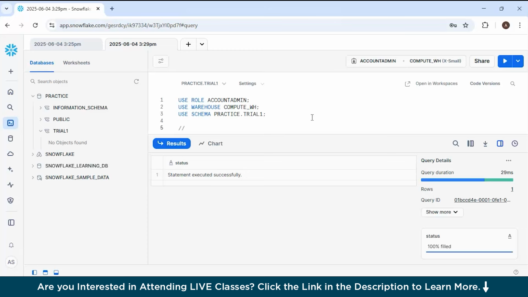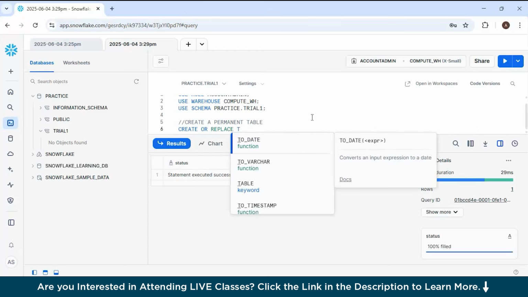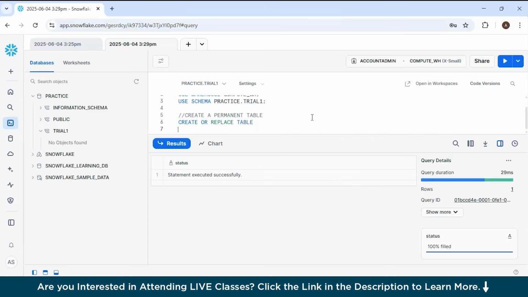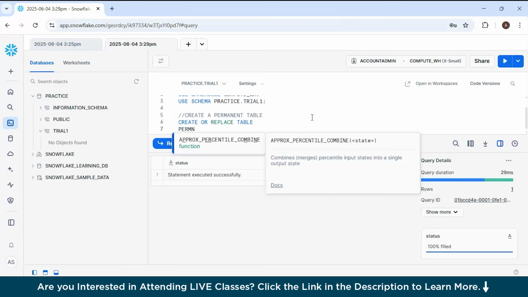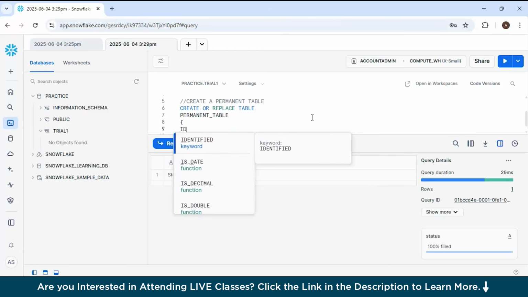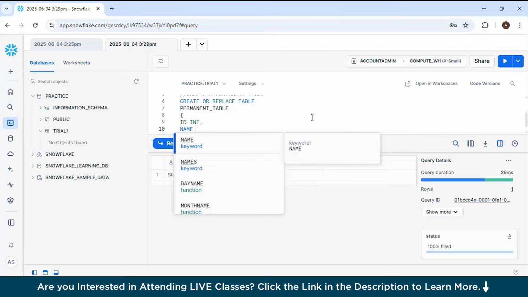And now, how do you create a permanent table? Let's see how to create a permanent table. It's basic SQL code. So what will be the code for it? We have CREATE OR REPLACE TABLE. Here we have not even created the table, but we are going to create the table, and the name will be, let it be, permanent table. And then what are the things inside that should be mentioned? I'm giving ID, which is an int data type. And then what else? Name, which I'll give as a string data type.